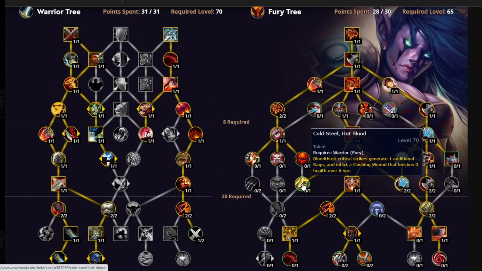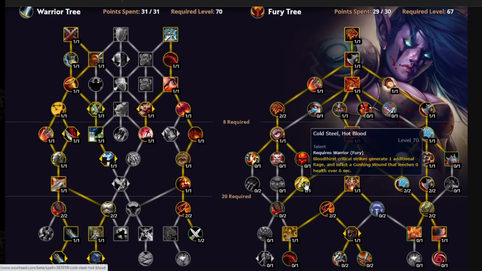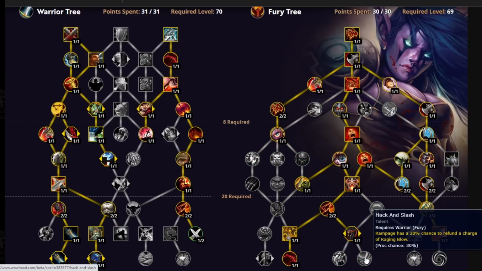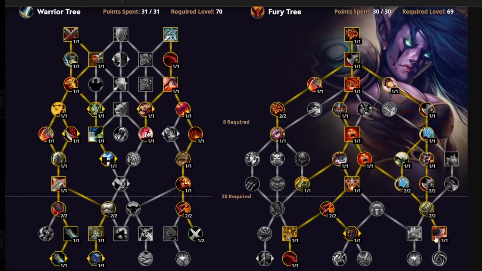We could either get Cold Steel Hot Blood, we could get Bloodborne, we could get Depths of Insanity, we could get Hack and Slash, we could get Storm of Steel, right? We have choices that we have to make. And honestly, I'm probably going with Cold Steel Hot Blood, just because that's a little bit of survivability and free damage. We don't know what the damage values are yet, so who knows. Then I'm going to get Bloodborne. I'm committing to Bloodborne because we're not going to be using Raging Blow as much in AoE, so the bleed damage probably seems better to me. And yeah, that's where we're at. All right, so that's some AoE builds for Fury.